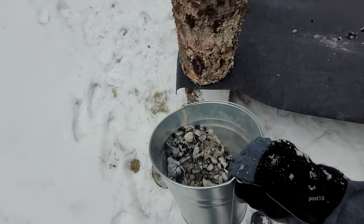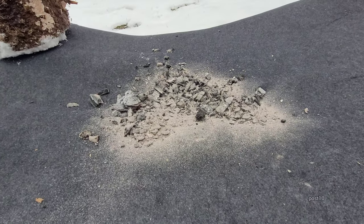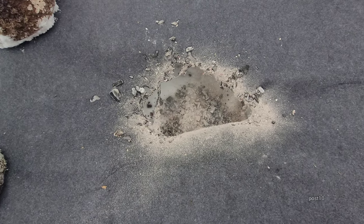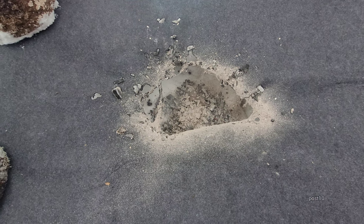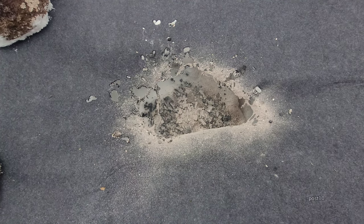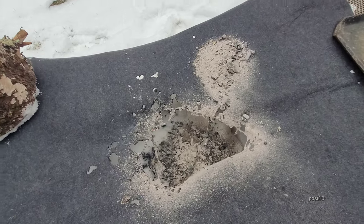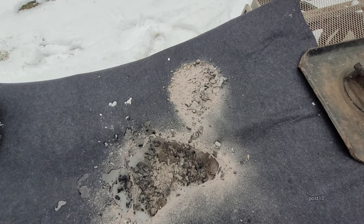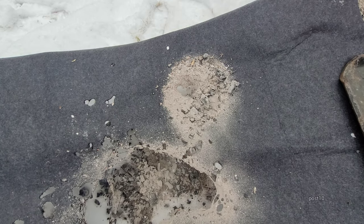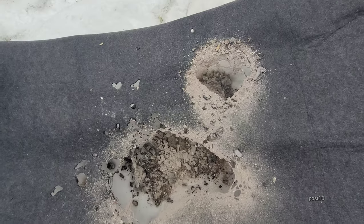It looks like I've proven my point — this thing is not fireproof. I just poured a whole bunch of hot embers onto the rug. Seriously, that's going to protect your floor like it says in that Amazon article? It's not fireproof. I'm amazed it didn't catch up in flames — that's what I'm trying to get it to do. I'm trying to get this thing to catch on fire. It's not lighting on fire, but it's smoking and still smoldering. Let's get the blow torch out.